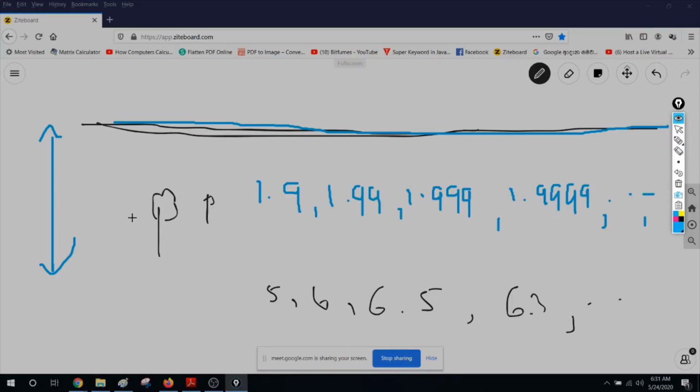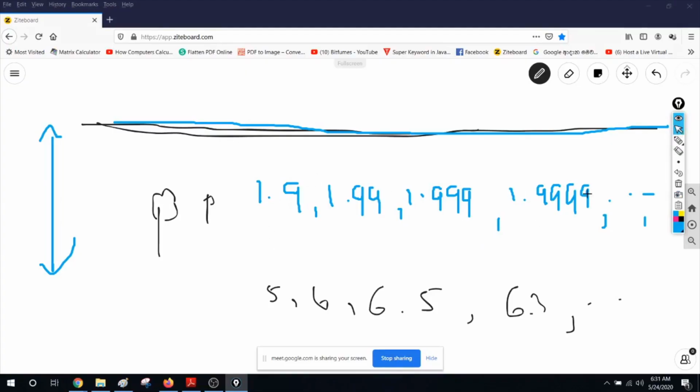Now you should be able to tell me, what is this convergent sequence, right? What is the value that it is going to be limited to? It is going to limit to 2. So if this line is 2, the value is going to limit to this particular value, which is 2, right? Now you can see the next number is always bigger and bigger, but still we are 100% sure it will never go beyond 2, right? So that is the beauty of convergence.